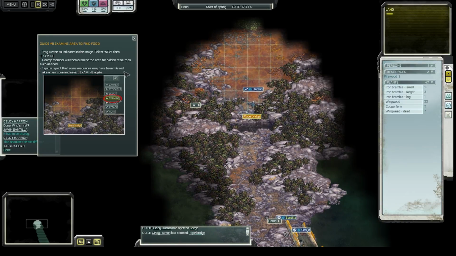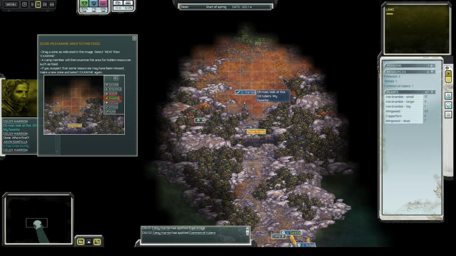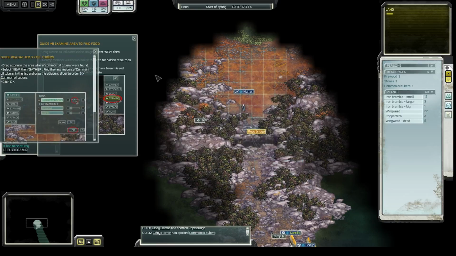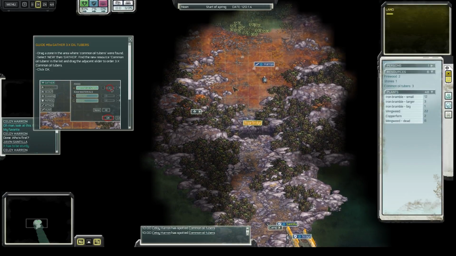If you suspect that some resources may have been missed, you can make a new zone and select examine again. But he's already found one here, and then it will appear. Gather 3 common oil tubers. Let's see how to do that. Drag a zone in the area where common oil tubers were found.